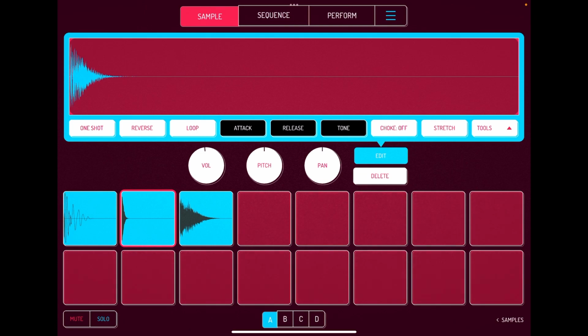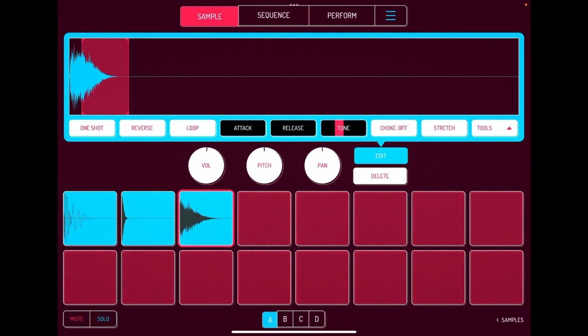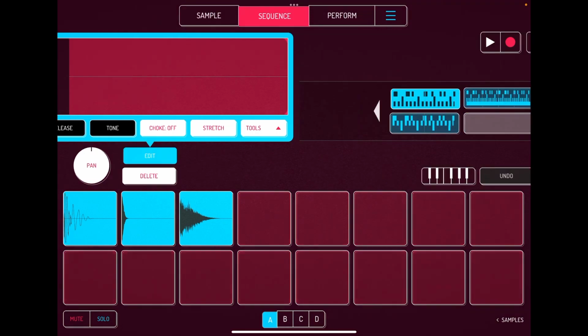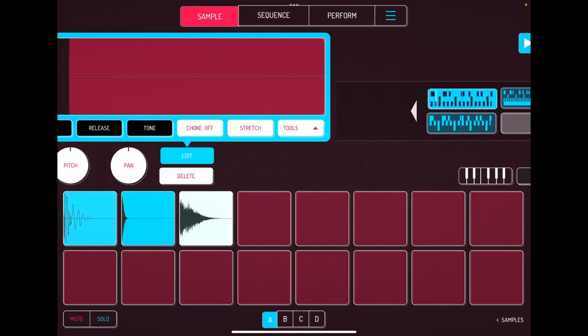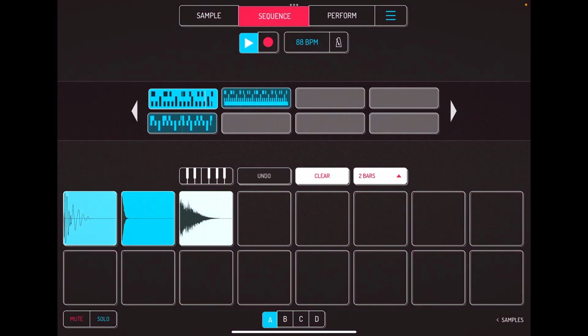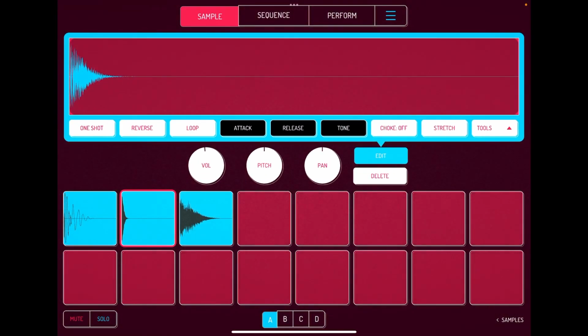So here I have an example. I have a kick, a snare, and a hi-hat. And as you can hear, the snare is mono. It's straight in the middle. So when I program a drum beat just like this one, it feels sort of dead. It doesn't open up. I would like the snare to be wide.